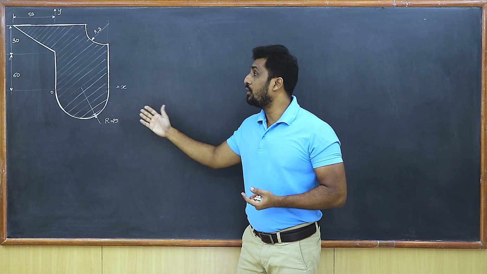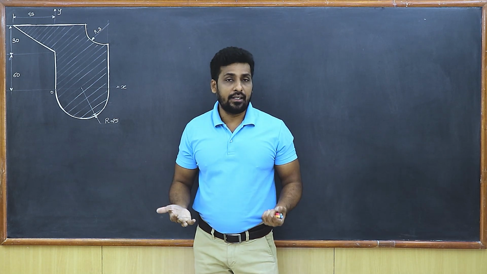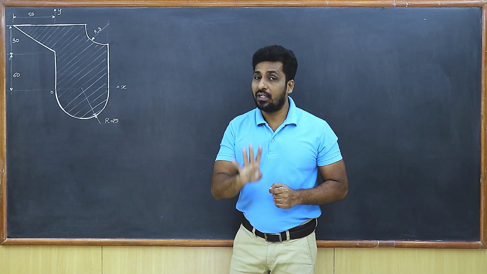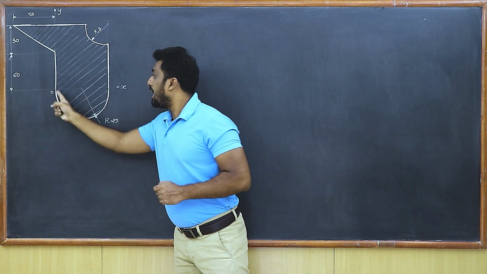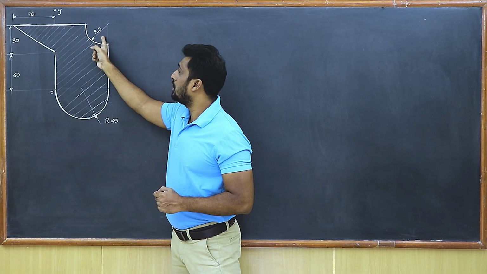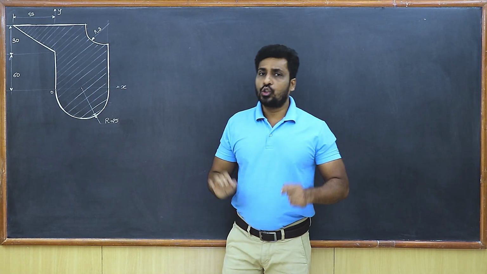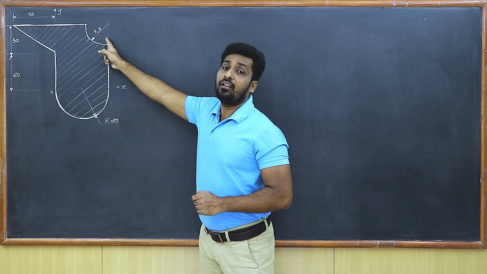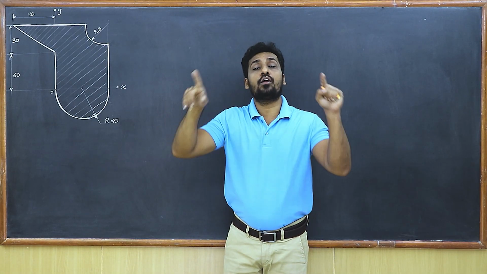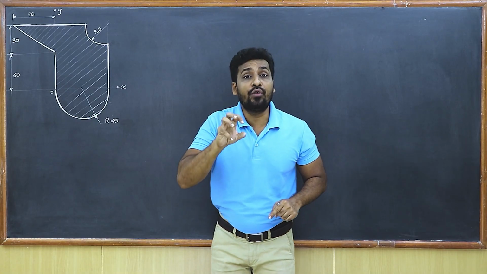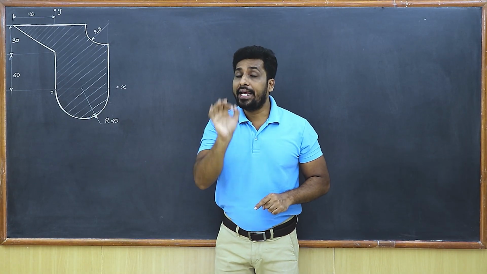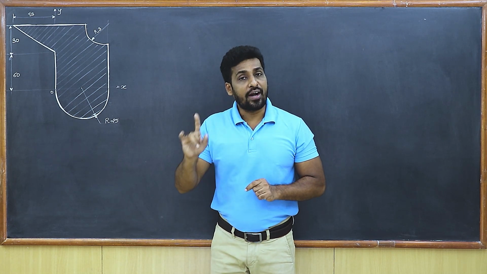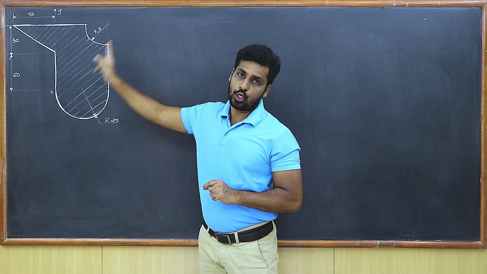So students, we are going to now begin with this particular question. Again, we are going to break the entire composite shape into standard shapes. You can easily identify that there are 4 standard shapes over here. There is a rectangle, there is a semicircle, there is a quarter circle, and then there is a triangle. And also you can observe that the shaded region that you can see in the diagram does not contain the quarter circle. That means out of the entire composite shape, you will be removing the quarter circle. That means the area of the quarter circle will be taken negative when we actually go for finding x bar and y bar for the entire composite shape.